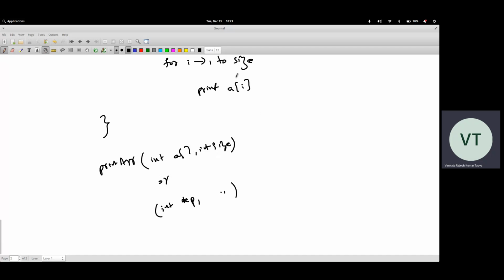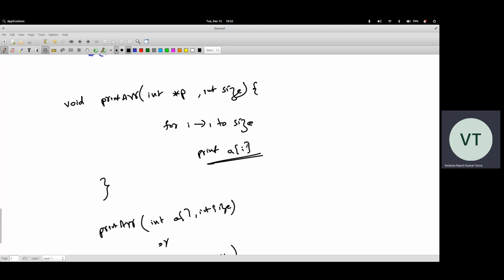And inside the function you can print using a of I, or you can print star of a plus I. And if you are passing p, you can print star of p plus I, or you can print using p of I. I use 1 in pseudocode, it's only in pseudocode.